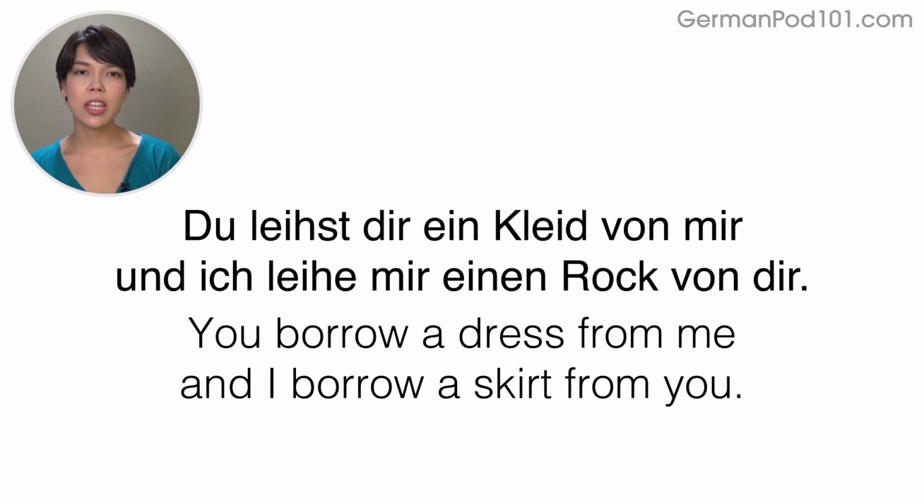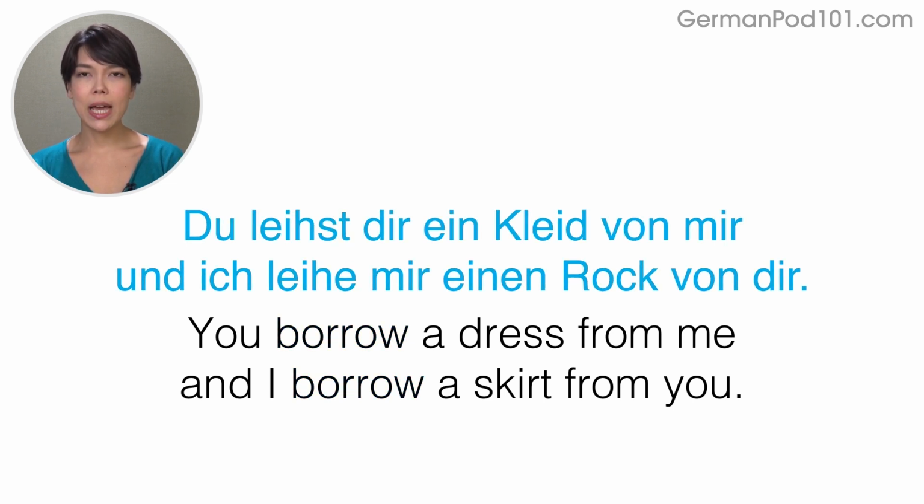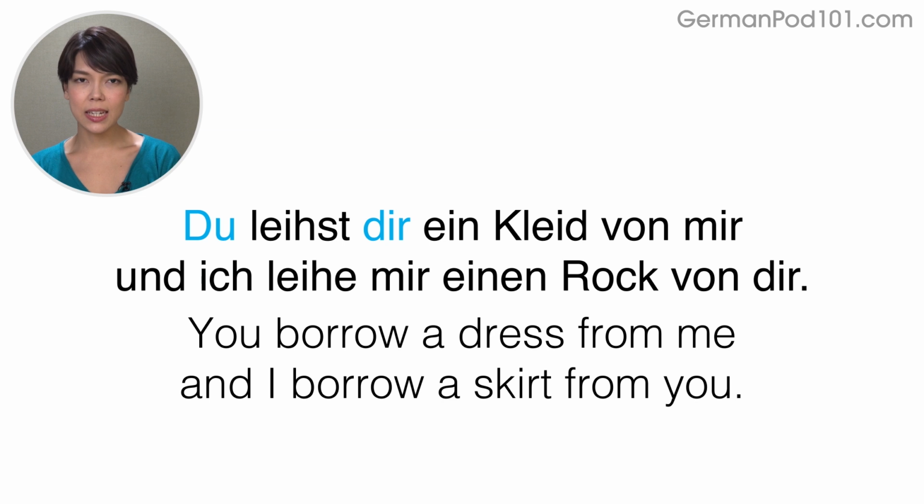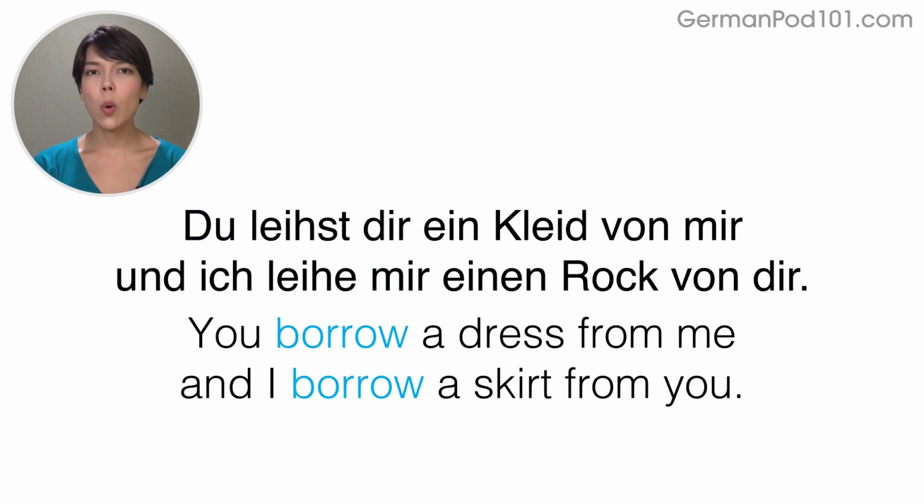If you want to change the sentence to borrow, it will sound like this. Du leihst dir ein Kleid von mir und ich leihe mir einen Rock von dir. You borrow a dress from me and I borrow a skirt from you. In this case, du and dir and ich and mir correspond, changing the sentence to borrow while still meaning the same thing.